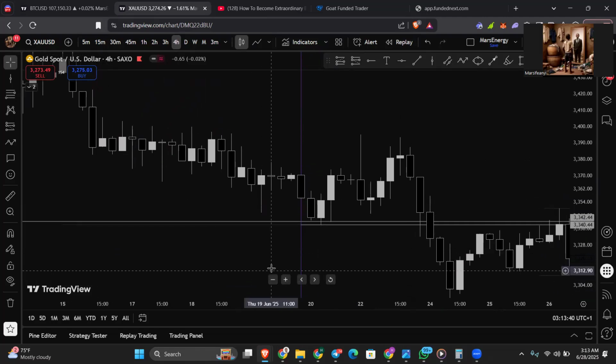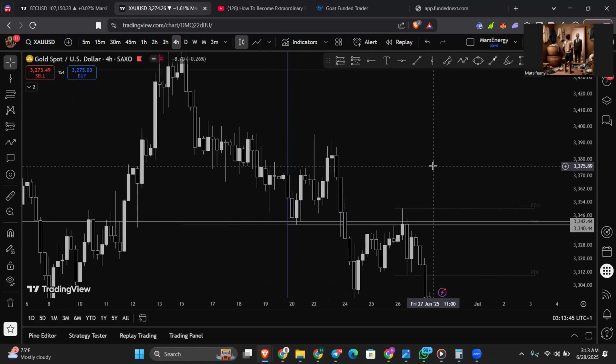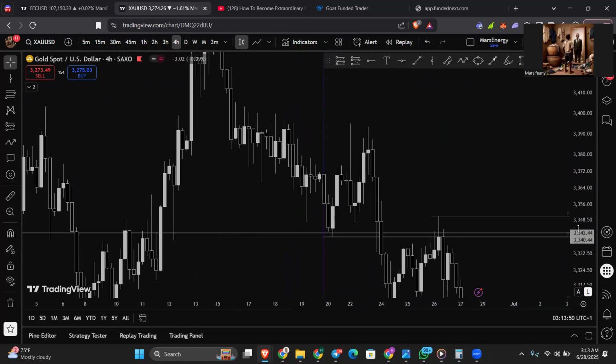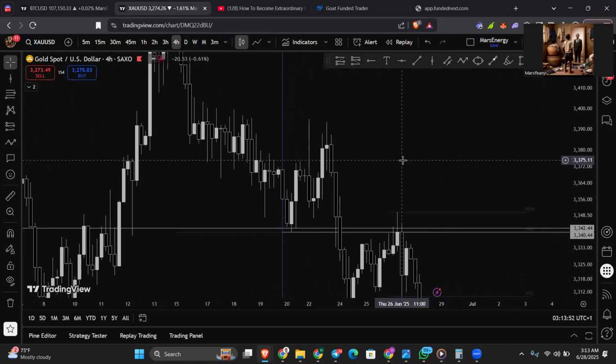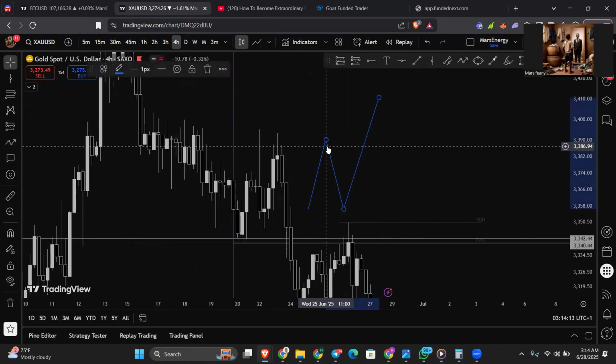Now on H4, for us to confirm buy, for us to have a confirmation for buys, we need to see a breakout, which is something like this. Price breaks out a high. Let's say something like this. We need to see a breakout of a previous high.